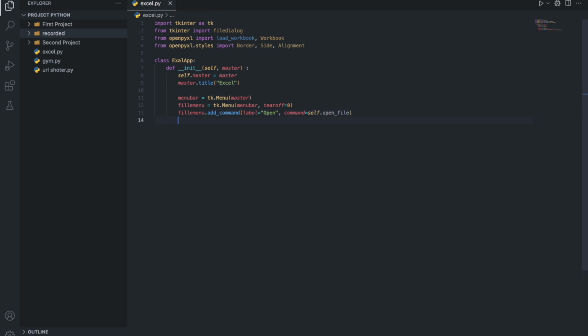We will create the open file and save file functions.